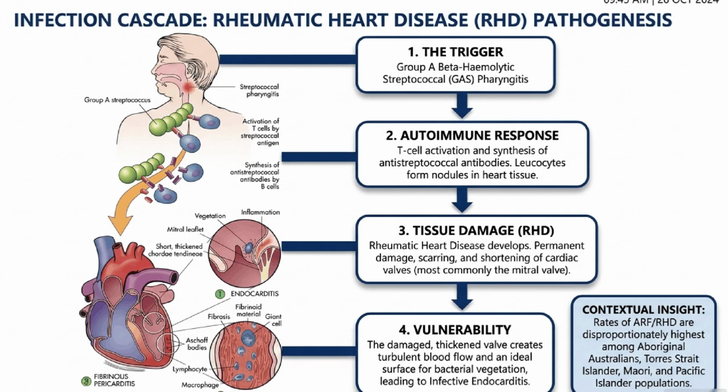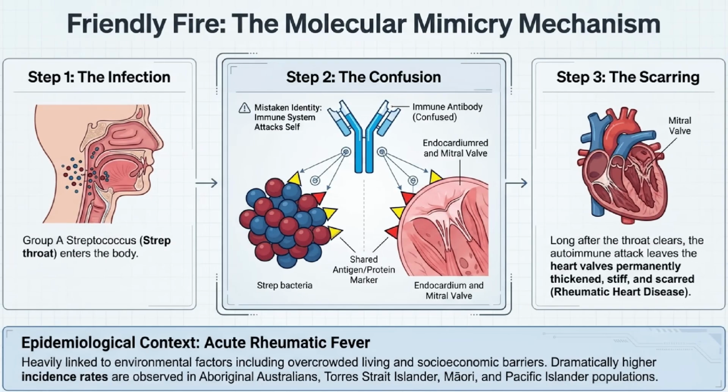It all comes down to an autoimmune phenomenon called molecular mimicry. So, rheumatic fever begins with an upper respiratory infection caused by group A streptococcus. Which is just what we know as strep throat. Exactly. The bacteria itself doesn't eat the heart, your own body does. So it's literally friendly fire. Total friendly fire. Your immune system detects the strep bacteria and manufactures specific antibodies to destroy it. But the problem is, the proteins on the surface of the strep bacteria look molecularly very similar to the proteins on your own heart tissue. Oh, wow. Specifically the endocardium and the mitral valve.